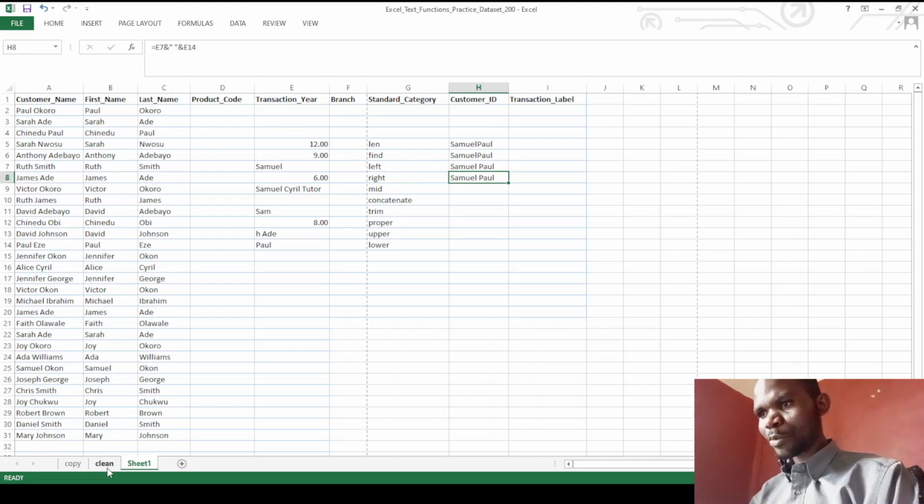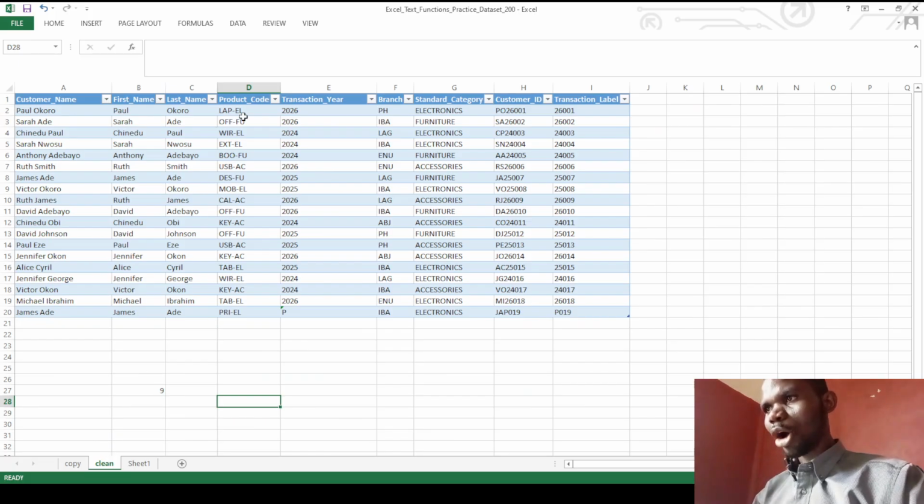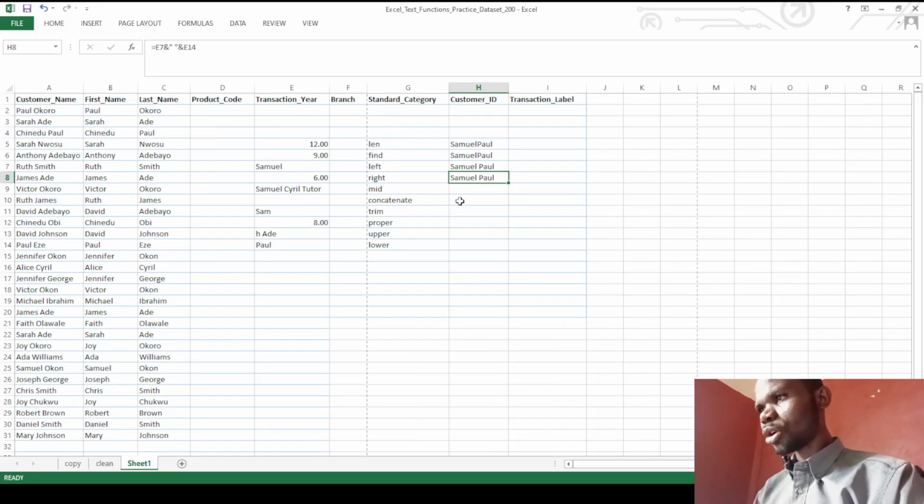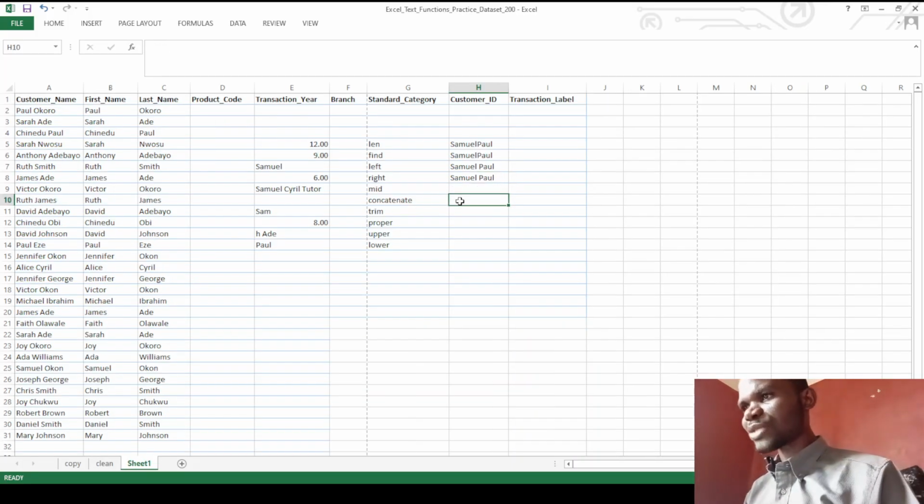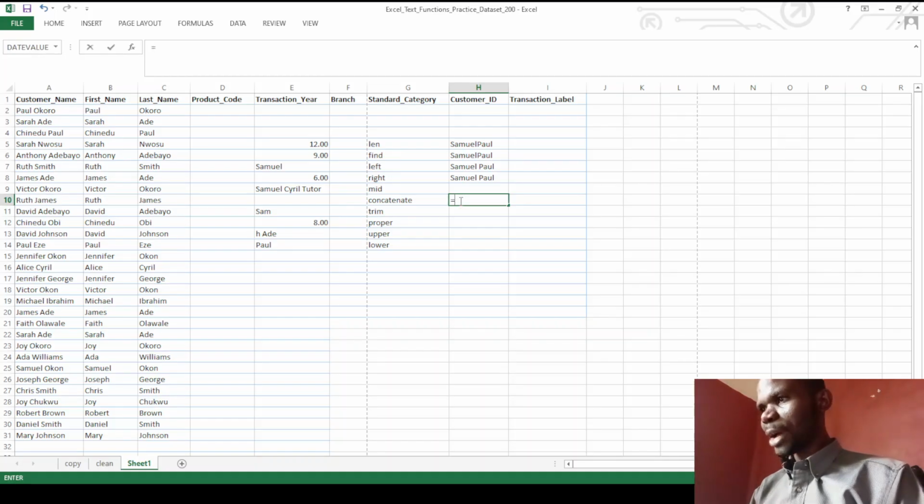But you can see the product code is in uppercase, all in capital letters, and there's a hyphen between them. So before we get it done, we have to learn how we can transform a text to capital letters. We have the upper function in Excel that is used to transform a text to everything in uppercase.